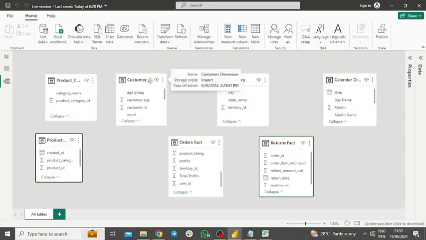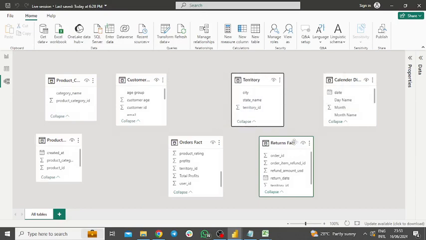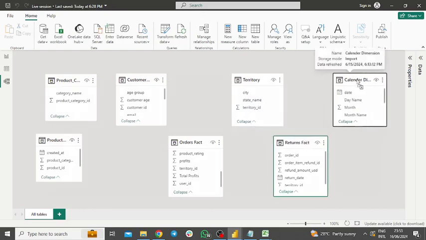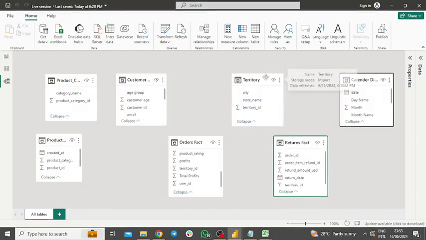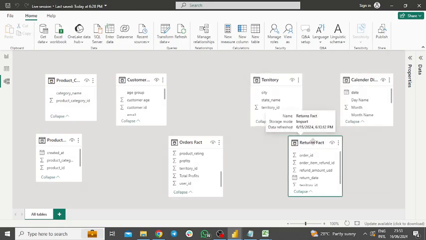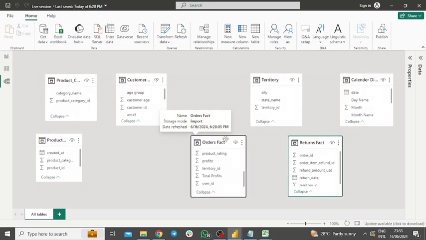You know what? Let me move this. See how it's now making sense because we understand how we want to arrange these tables, unlike how it was before, when it was just scattered. So I can move this.